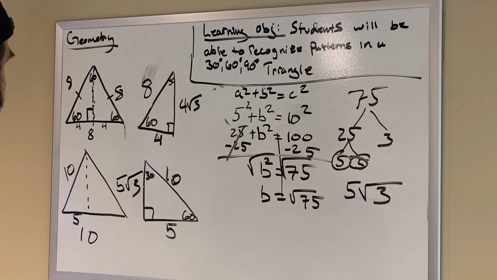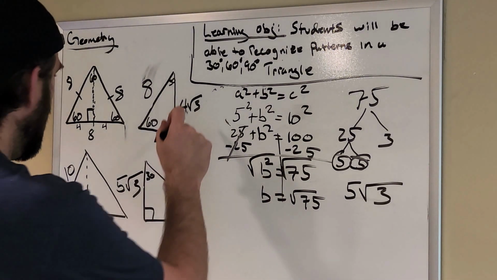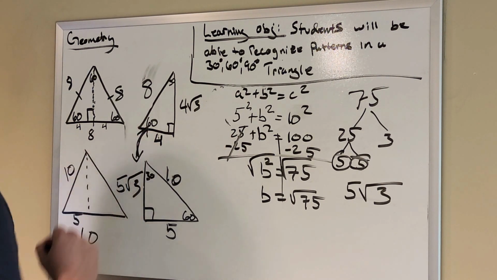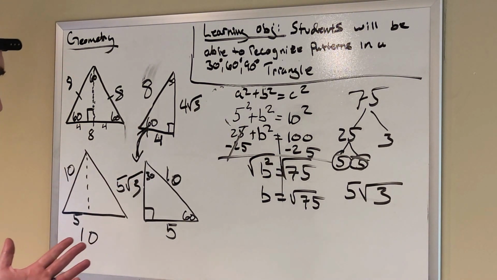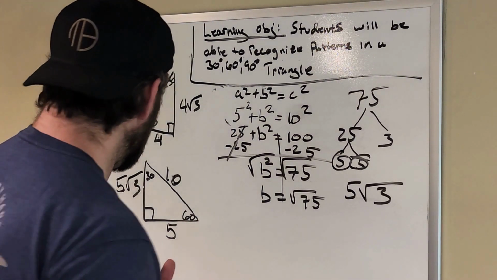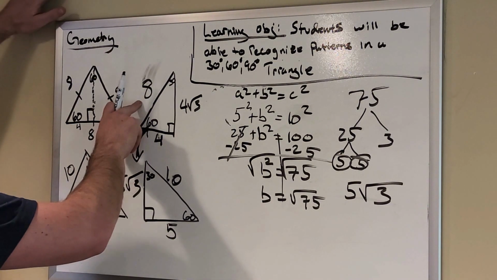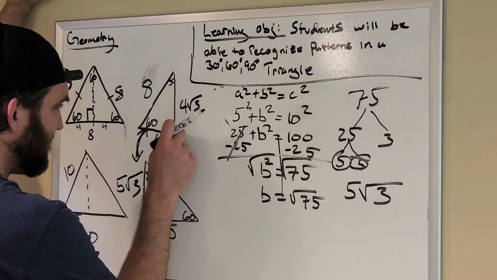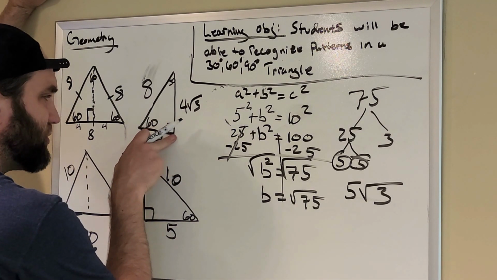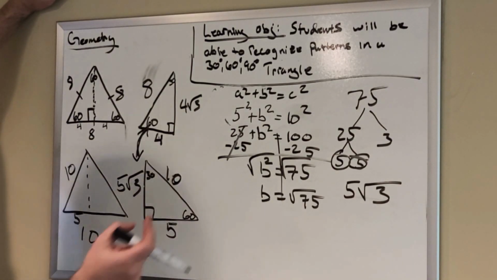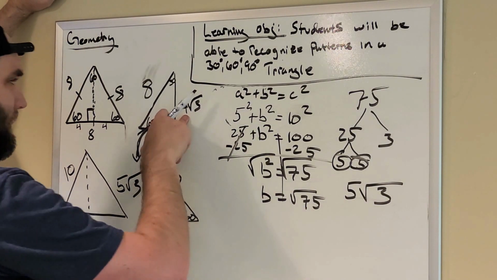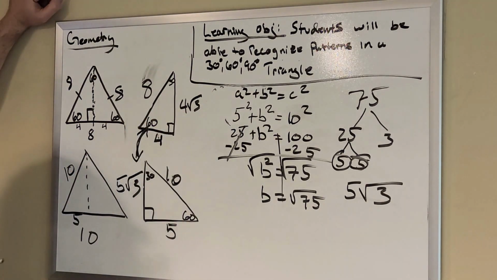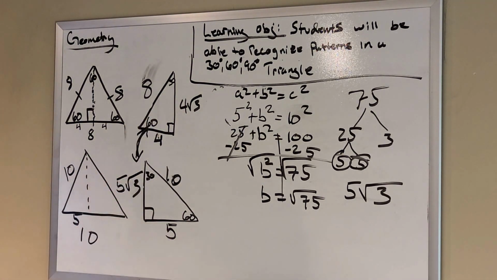So now, let's take a look at these two triangles here. Take a look at the arm, take a look at the different sides, and see if there's any pattern we can figure out here. So this one, my hypotenuse was an 8, and then my short side was a 4, which is half of 8. And then my other leg is half of 8 times the square root of 3. Let's see if that works out here.